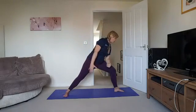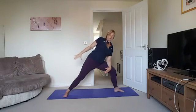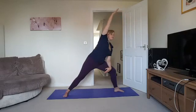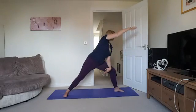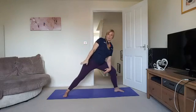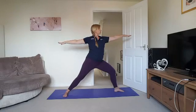Right forearm comes down to find right thigh. Lovely big circle left. Just exploring all of your movement in that left shoulder joint. So really lovely big circle. Let's just do one more of those. So round you go. Beautiful. And then coming back up, warrior two. Lovely.